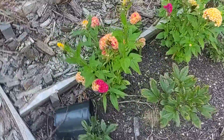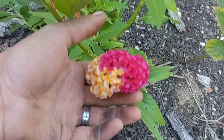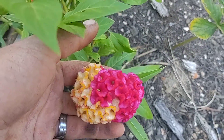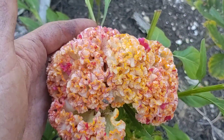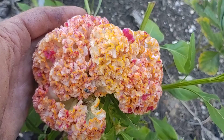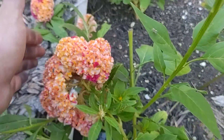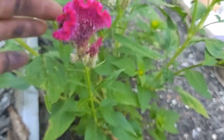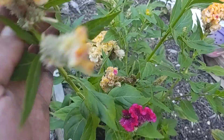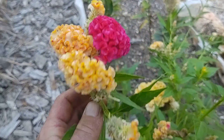Coxcomb — I didn't talk about coxcomb. This is variegated coxcomb. Some of these are better than others. That's a pretty one all colored up. This looks interesting, but whenever you dry them — Elizabeth tried to dry some — these yellow ones turn a nasty brown color. So we prefer the red coxcomb flowers to the yellow. Interesting how they have different colors coming out of the same flower, which is why we grew it.